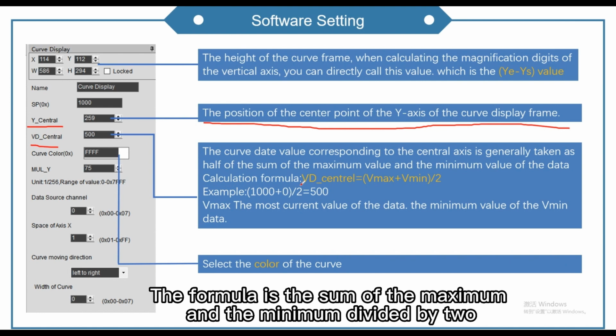The formula is the sum of the maximum and the minimum divided by 2.